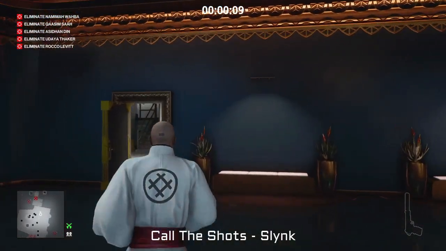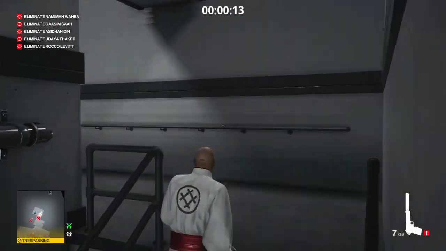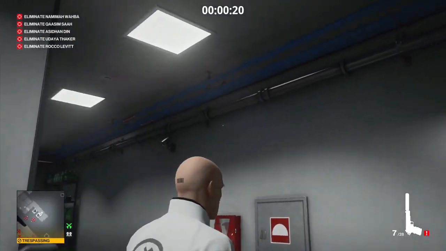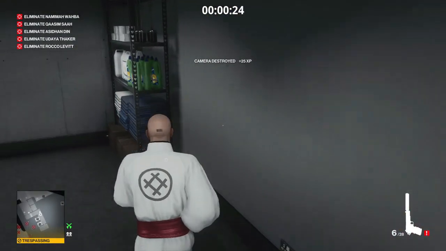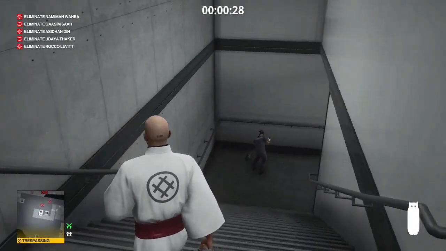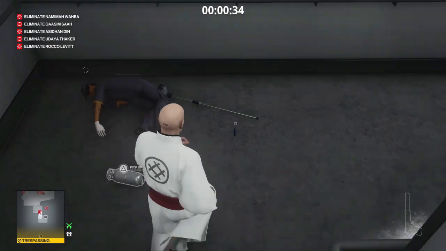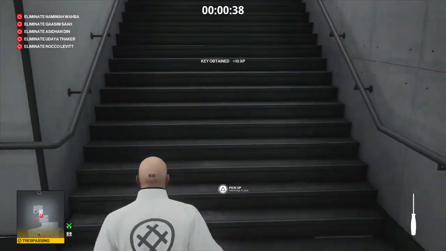So just like before, we're going to head off straight to our right, up into the stairwell, past our target, take out the camera. There we go. We're going to use the propane cylinder on our target, but this time we're not actually going to detonate it immediately. So knock out the young lady. We're going to go and get the screwdriver that she drops and the key, and we'll leave her there for the moment.